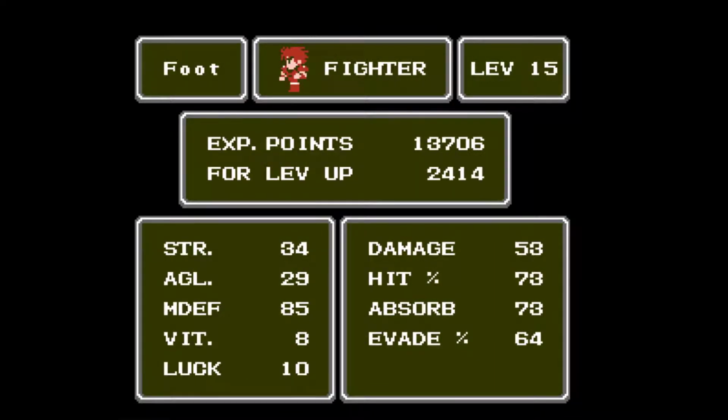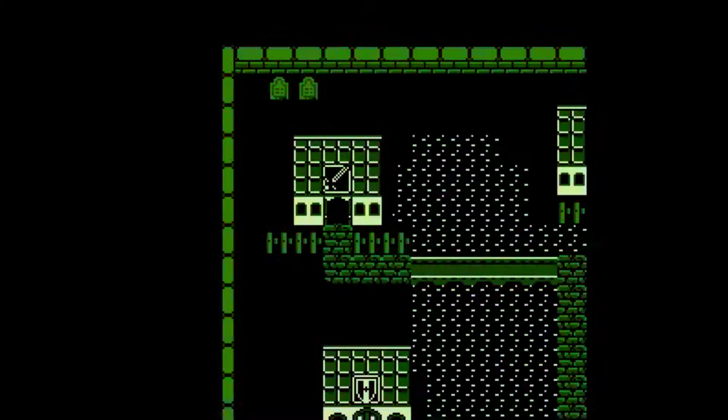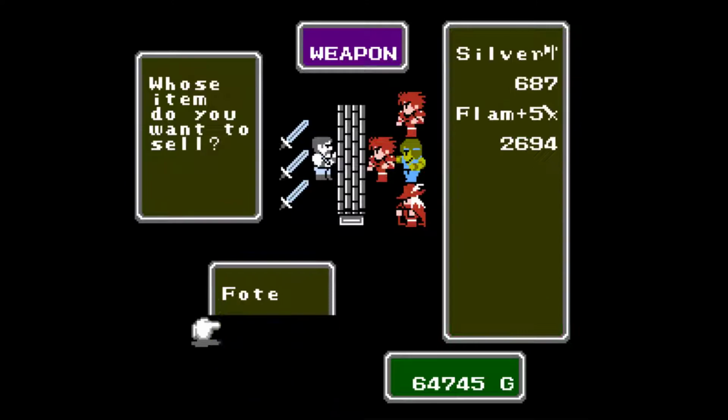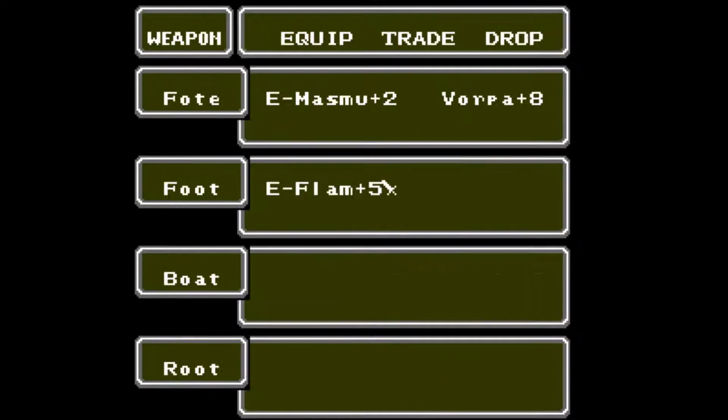Yeah, the hit percentage is significantly better. I mean, 11 more damage. That's nothing to scoff at. Just go ahead and sell that silver axe for a few hundred here. Okay, so obviously, Masmian is Masmian.